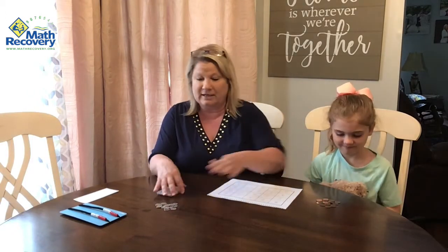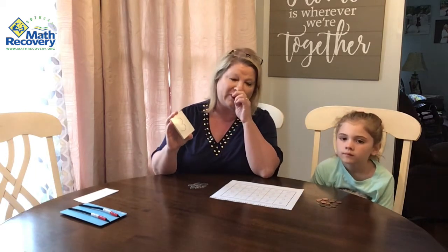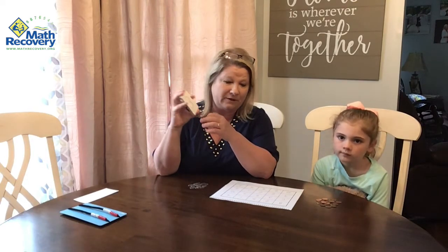We're also using some pennies for our markers or counters and some dimes — things you would find at your house. And since most of you don't have spinners, I've made some cards with the numbers, usually two of each one from 0 to 10. You can also use cards or cut up paper with two of each digit, two of each number for 0 to 10, and then you would have a set to pick from.